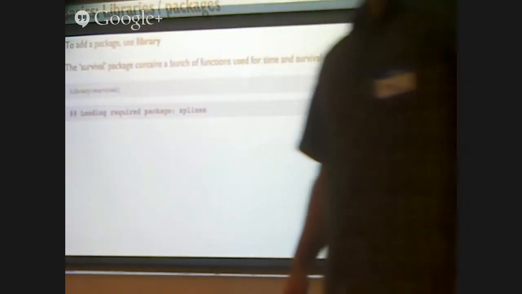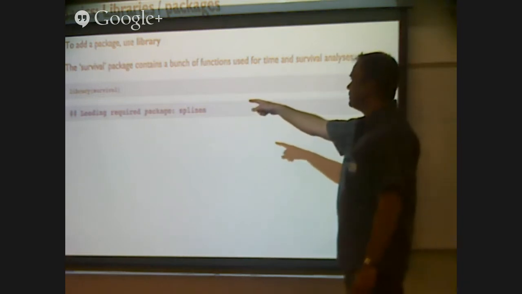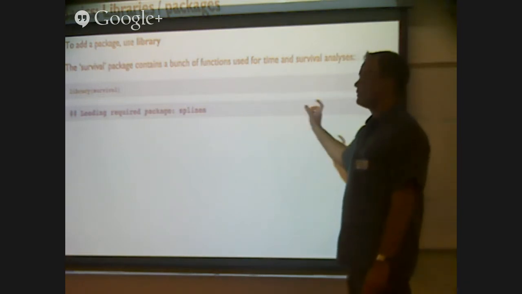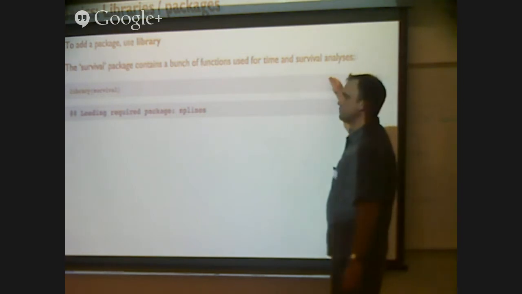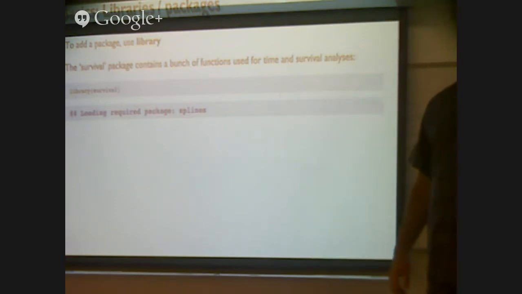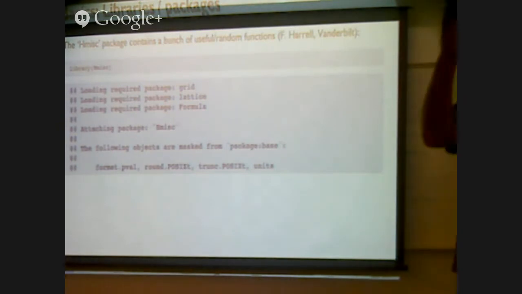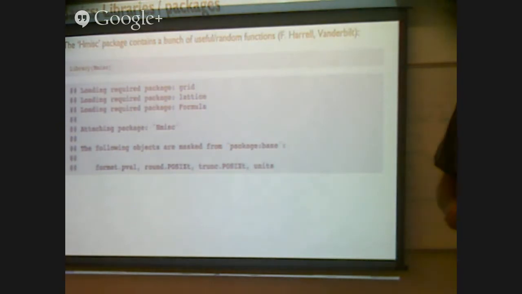All right. So if you want to add a package, if you want to go and grab the survival package, you would do that because you wanted to do a survival analysis, or for the biostatistician. You could do that by calling library parentheses survival, and it will basically load the library where it can access it, and it'll go and get any other packages that it needs in order for survival to function. I'll give you two more examples. So Hmisc is one of my favorites. Anytime I write an R script, I like to think about all of the packages or libraries I'm going to include, pick them up at the top and set them in.